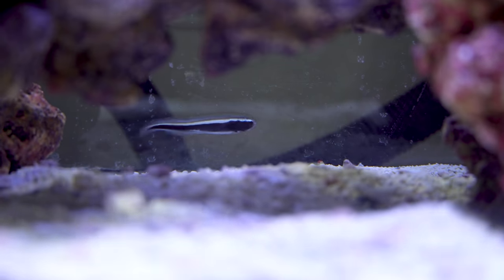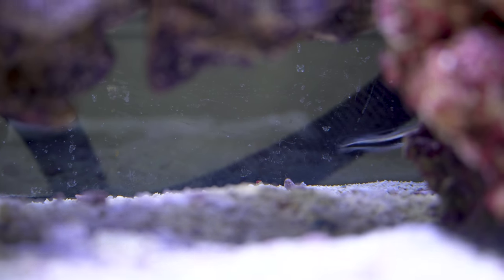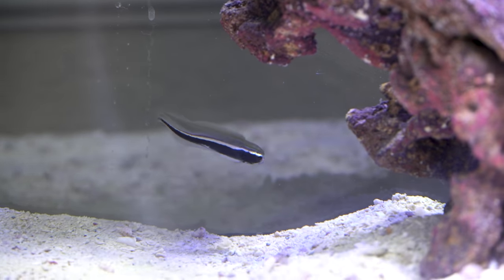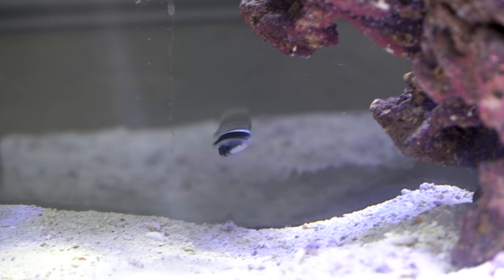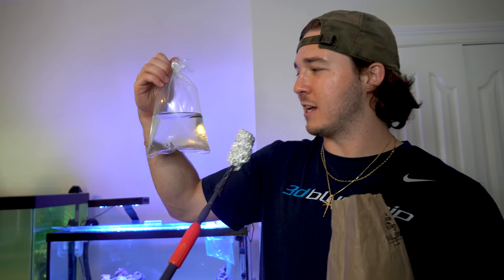Okay, next fish. This is a good one. This is our second fish right here, guys. It is an engineer goby. These things actually change their complete colors and stripes and dots as they get bigger. They actually start looking more like an eel when they get bigger. Obviously, they're not eels, but as it gets bigger, it will clean the tank more. It'll sift the sand. It's a great addition for this tank, once again sticking with the theme of small, little micro fish.